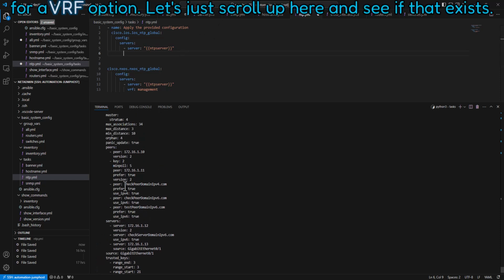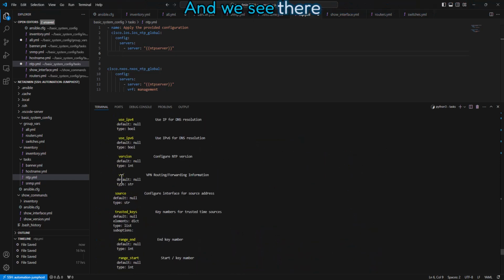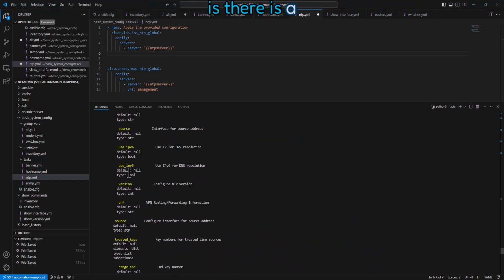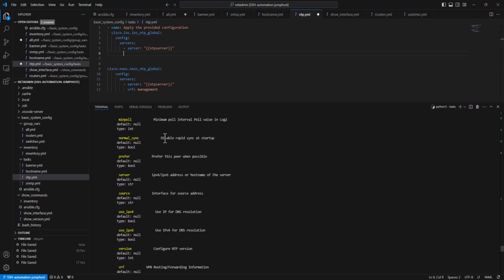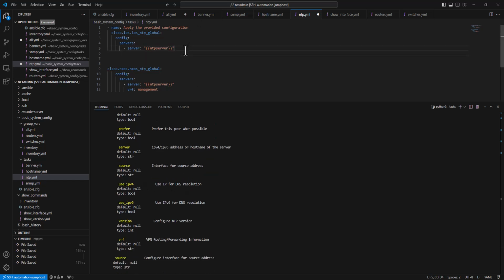Need to look for a VRF option. Let's just scroll up here and see if that exists. And we see there is a source VRF. And we'll say management.